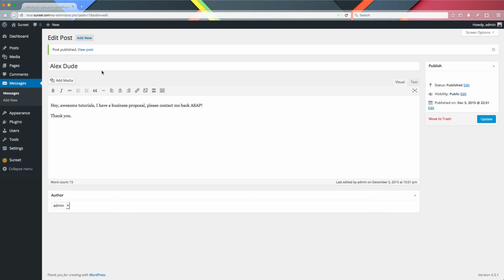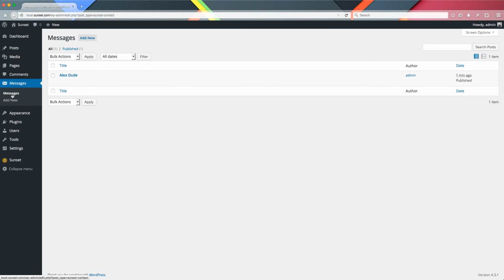Of course, we're not going to do that manually. All this procedure, the saving and the publishing, is going to be handled in the front end automatically every time a user sends us a message. But if we go back in the messages section, in the view page, we're going to see that we have the title of the post, we don't have the message, we have the author, that is us, administrator, and we have the date. So we have to change this structure of the columns of this WordPress page view, and we basically have to keep just the date.